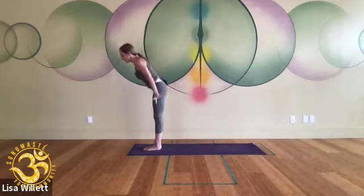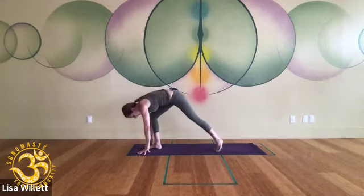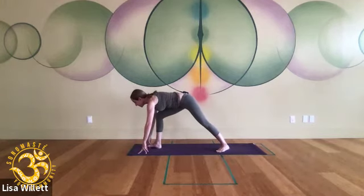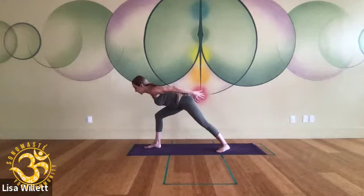Dive down. Plant the hands, left foot back, left heel in. Stay there for a moment, pulling that right hip back, deepening that right hip crease, turning the chest forward. And then fly the arms back alongside you. And with an inhale, warrior one.